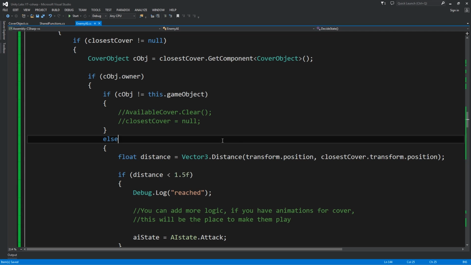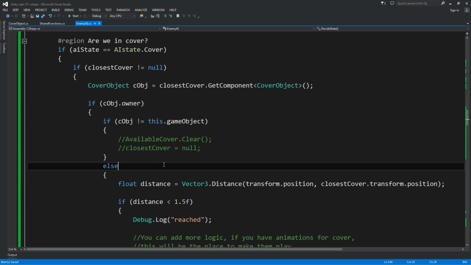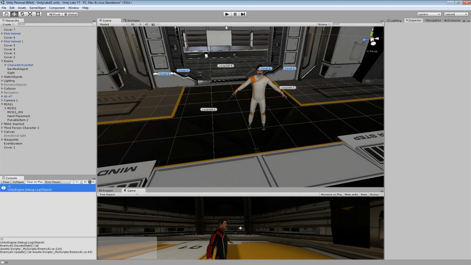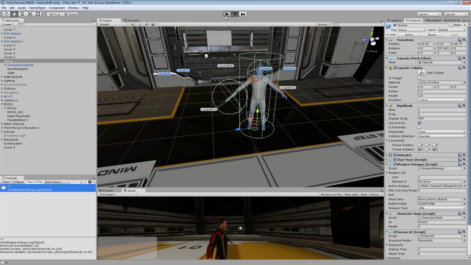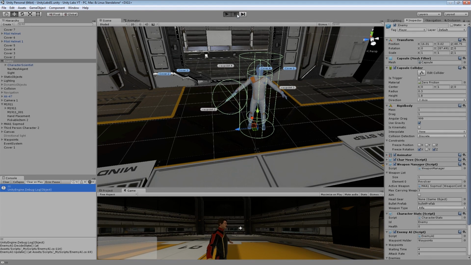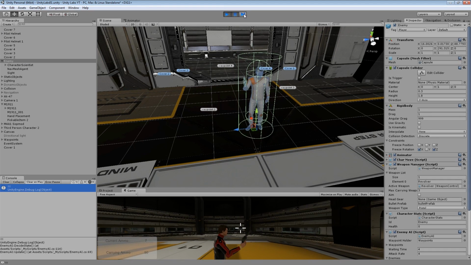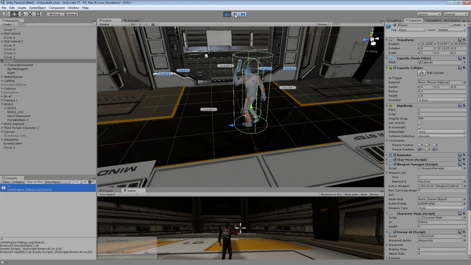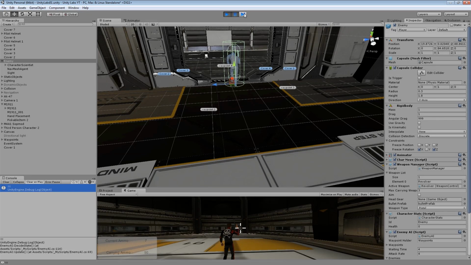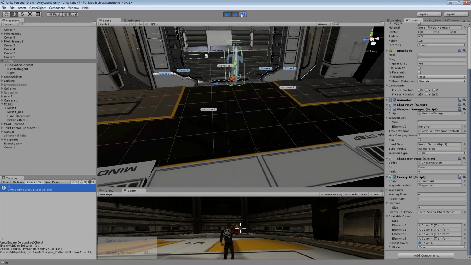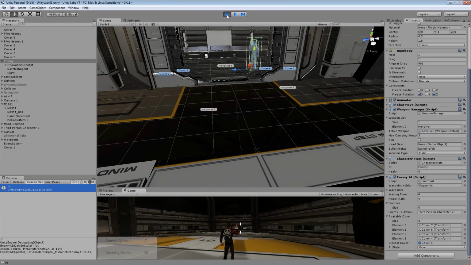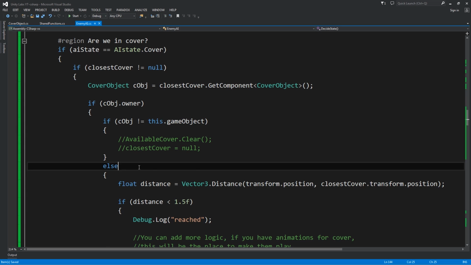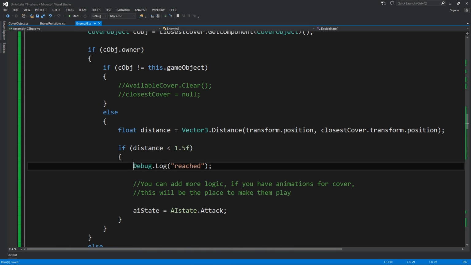And of course we need to recompile first. As you see, AI is actually a little difficult to do. And as you see, when he reaches a position of 1.4, under 1.5, he will actually start shooting as he's supposed to do.